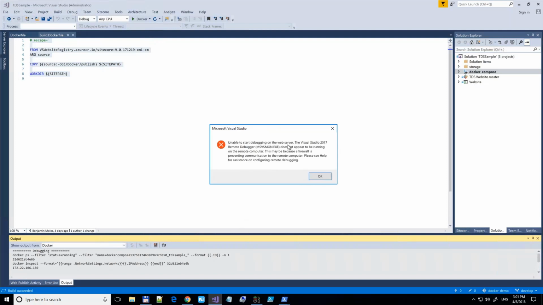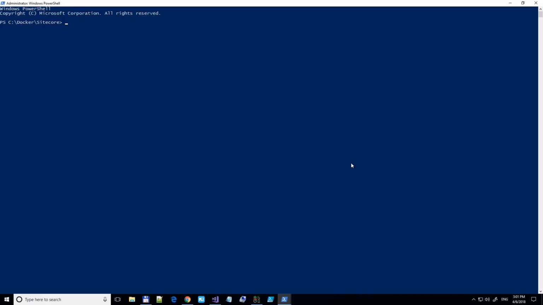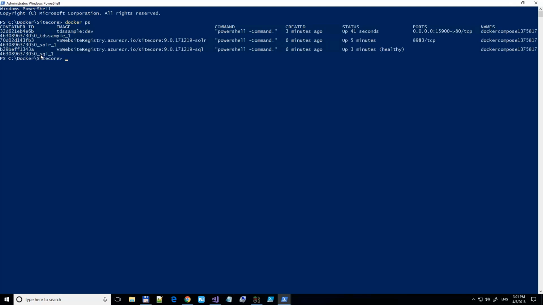This is what is happening here. Visual Studio has created the 3 containers. Let's see it here. Here is the SQL, the Solr one, and the TDS sample, which is the project one.